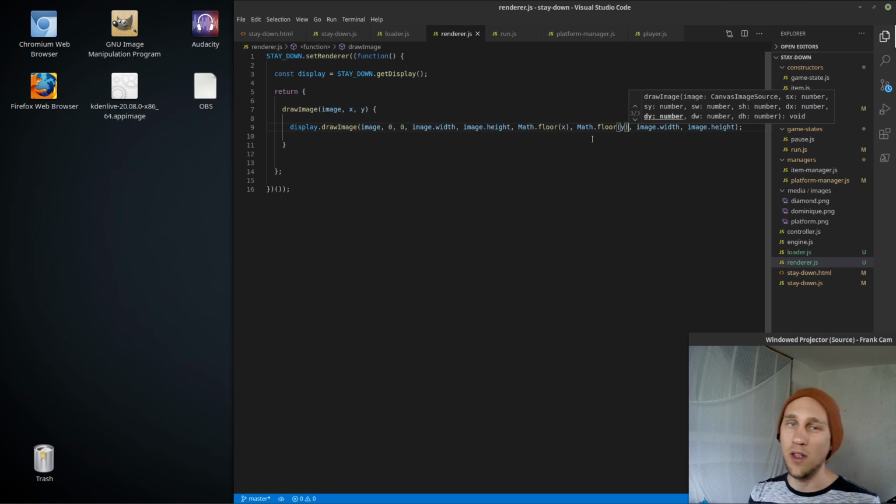And the reason I use Math.floor instead of Math.round is because we want to be consistent. We always want to be going to one side or the other. Let's say we have 1.5, we don't want to round up and then when we have 1.4 round down. We want to be consistent.